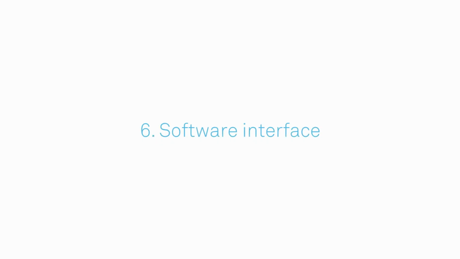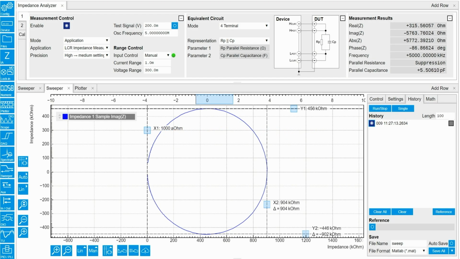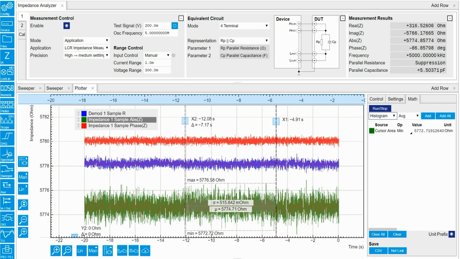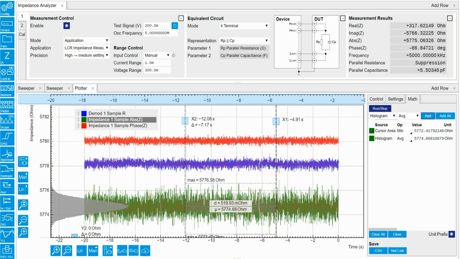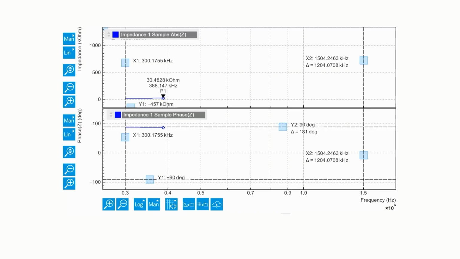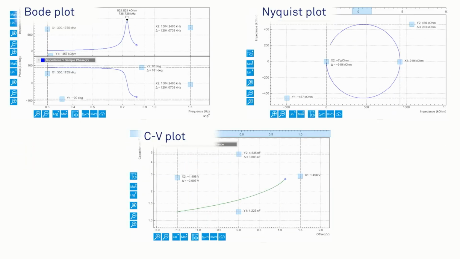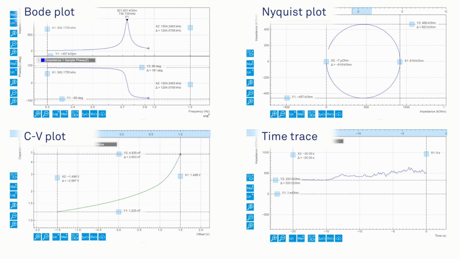The user interface software is critical to optimizing your workflow and can save you a lot of time and money. Choose an impedance analyzer with an intuitive user interface that allows you to take data quickly in the format you need. Consider the display tools. Do you want to display Bode plots, Nyquist plots, CV plots, transients, or time domain evolution?